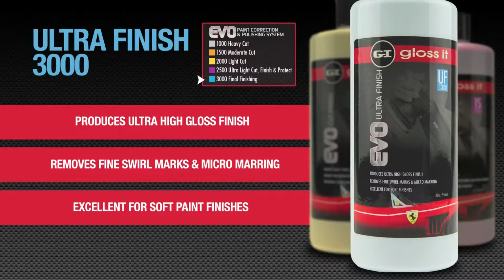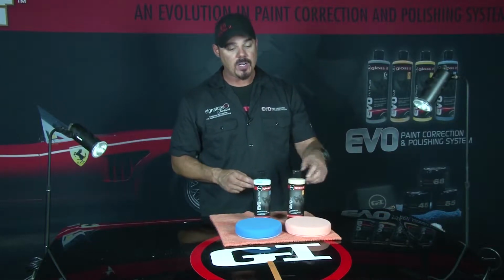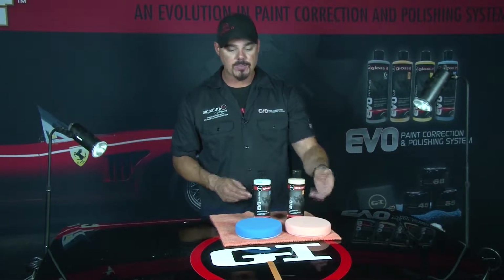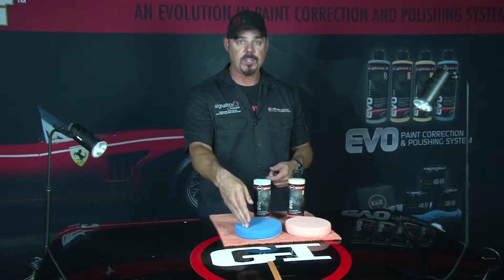Let's say you have a 3 to 5 year old European domestic car. This is a good starting point. As you can see, the orange 1500 cut matches the orange pad, which is a cutting foam, and the blue Ultra Finish 3000 matches our blue finishing foam pad.